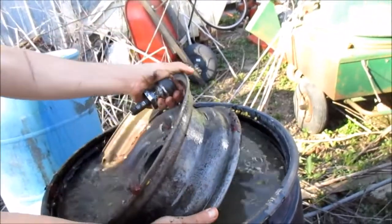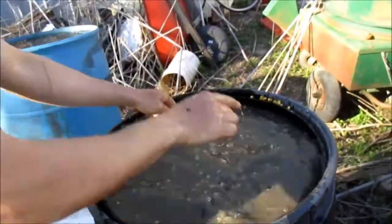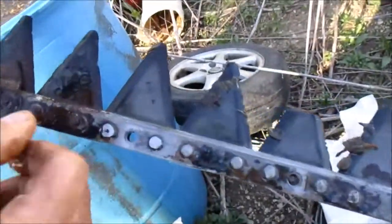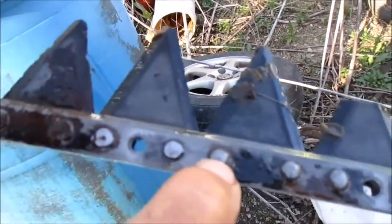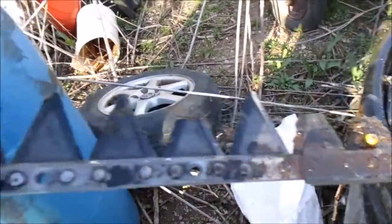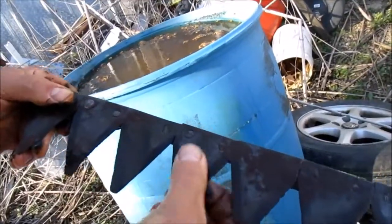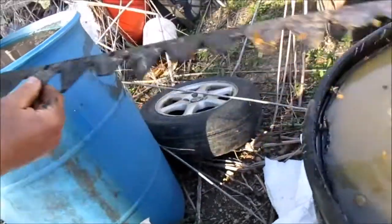As clean as you can get with corn slime water. That was in there quite a while, actually. Now, that's going to flash rust if you let it dry out without doing something to it — that's why I put it back in. This was in there a couple of weeks, and that looks like there's still rust there — and there still is. That's kind of the scaly rust, but there's some sections that are bright, pickled clean as can be. It might need to be pressure washed to get some of that stuff off. Some of that that looks like rust is just a rust film. So it doesn't work perfectly, but it's not entirely a uniform product from top to bottom either.